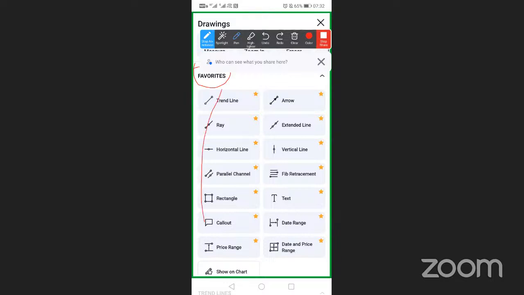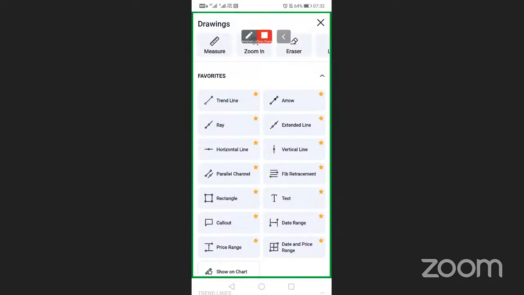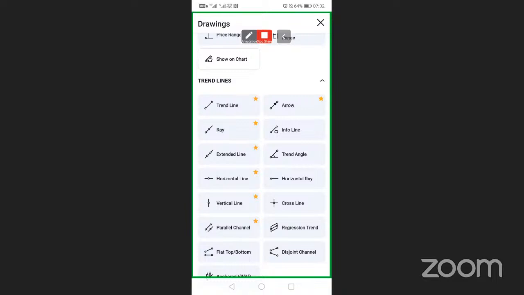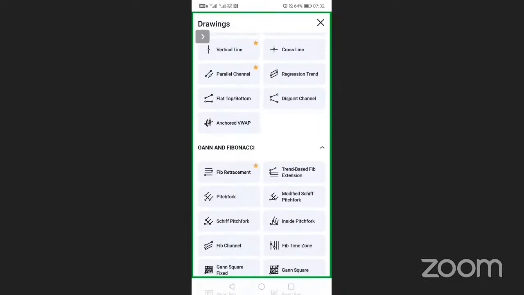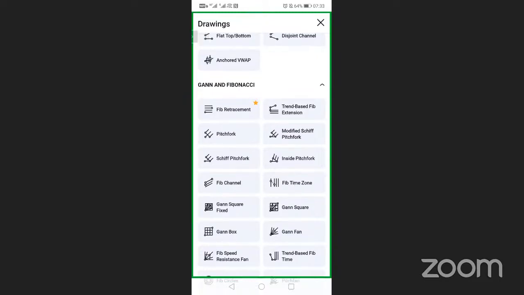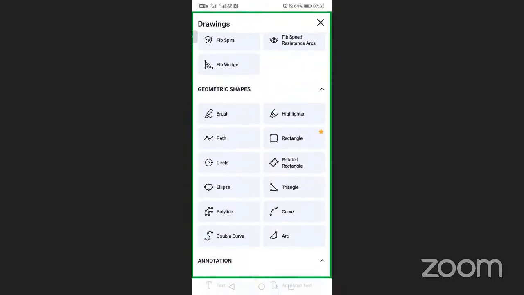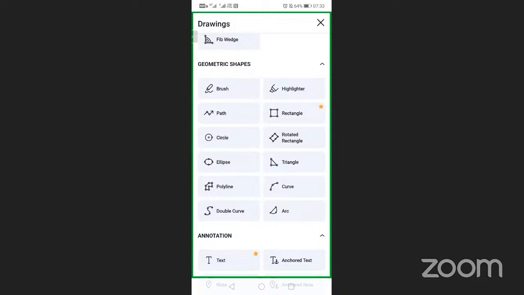All these tools that are under favorites, they are down here. Can you see? They are under trend lines. If they are not under trend lines, probably they are under Gann and Fibonacci. If they are not under Gann and Fibonacci, you can scroll down here and you're going to find geometric shapes.